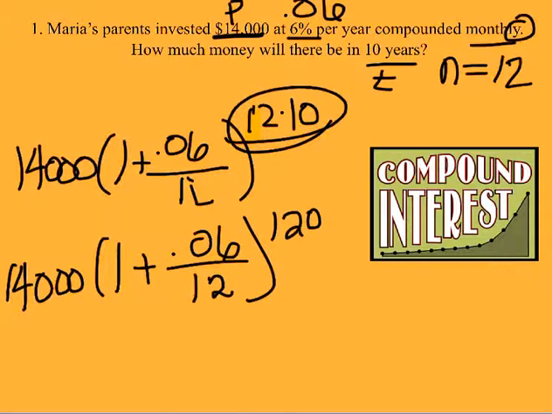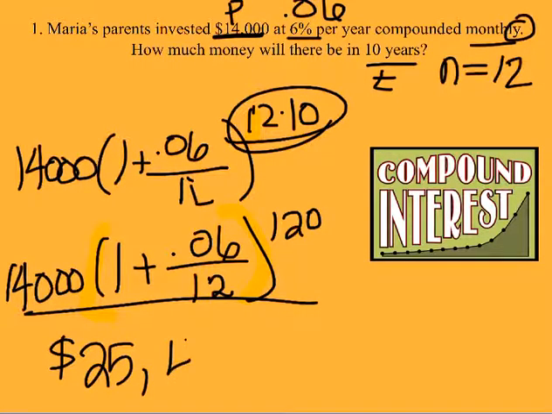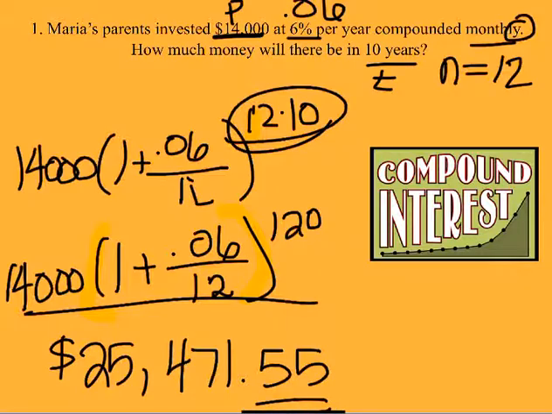Now we can go ahead and plug this into our calculator. We can type it in exactly like this. The biggest thing is that you make sure you put those parentheses in there. So why don't you go ahead, pause the video, and try punching this in yourself. When I punched it, I got 25,471.55. When we talk about money, we usually have 2 decimal points. Since we have 2 decimal points, we always want to look at that third number to figure out how we're going to round. You need to be really careful of your rounding because I do take points off if you round incorrectly.